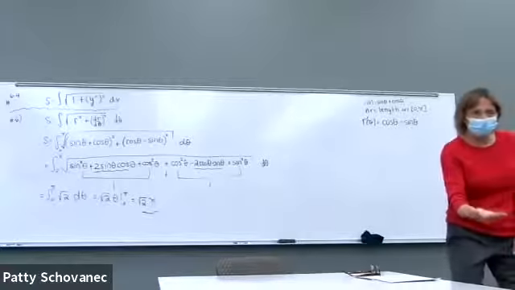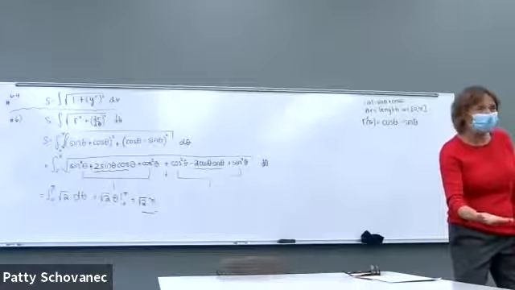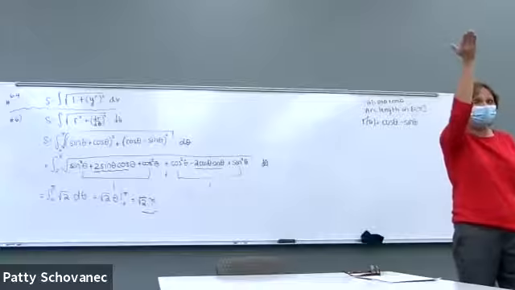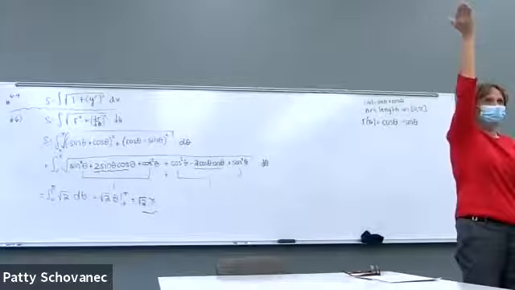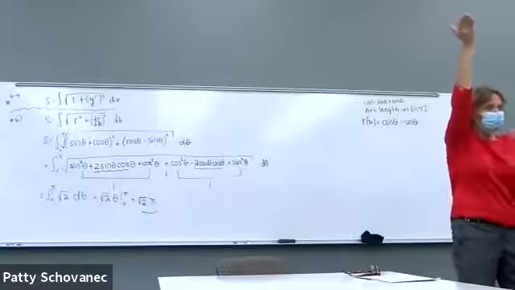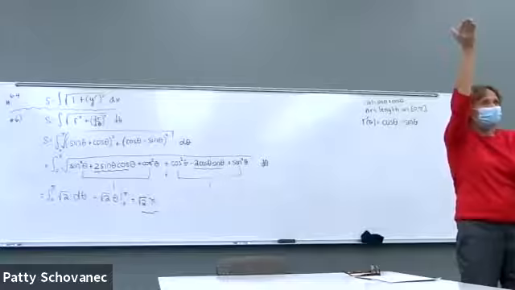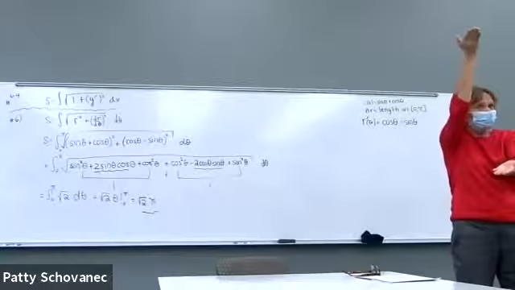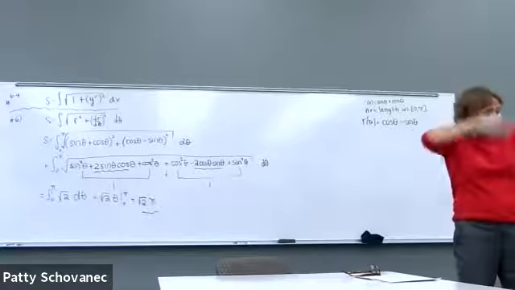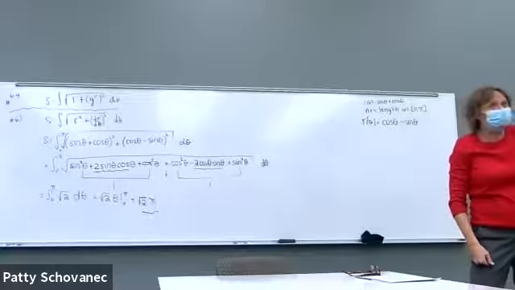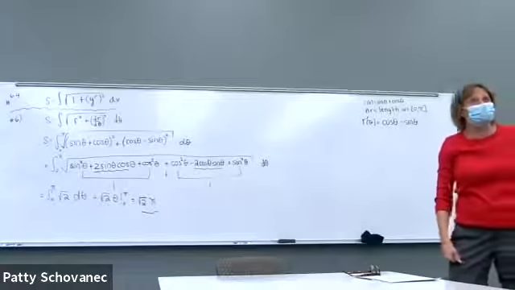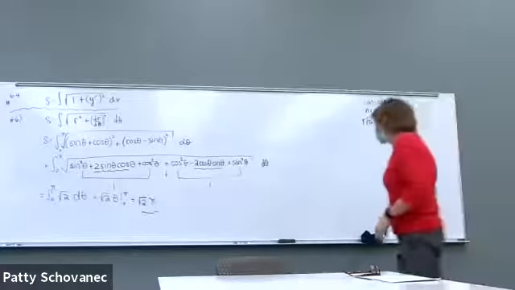Then we need to figure out the distance that one slice has to move to get it to where we say we're going to put it, either the top of the tank or above the top of the tank. That gives me the distance. So this time, distance is going to be a function of y. And the dy is going to come from the thickness of the slice. But it's still setting up force times distance.